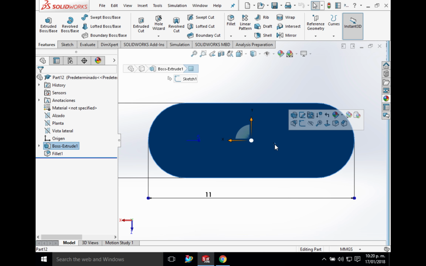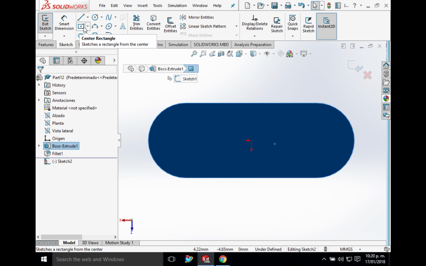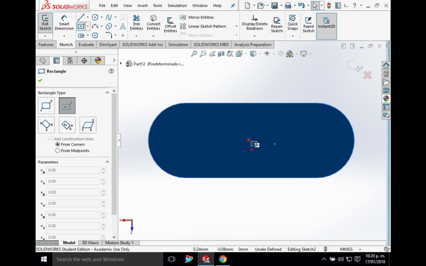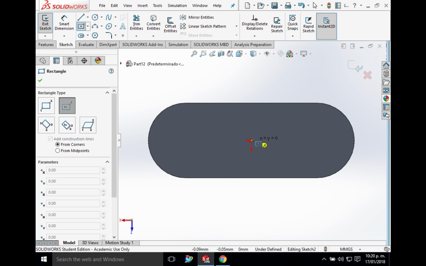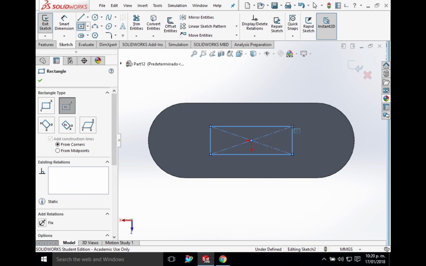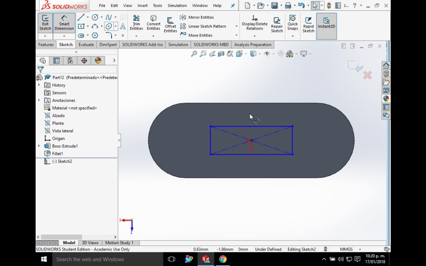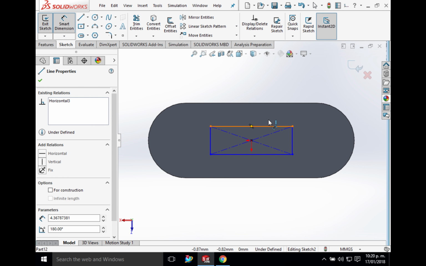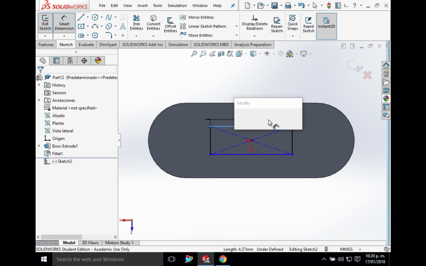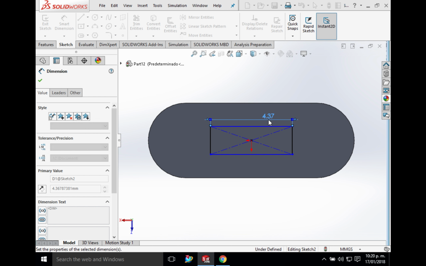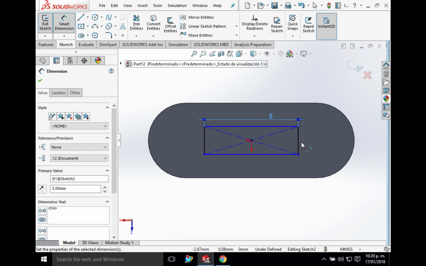So you create this sketch, then you select center rectangle, select the center of the shape, then you click smart dimension, you select 5, and you select 2.